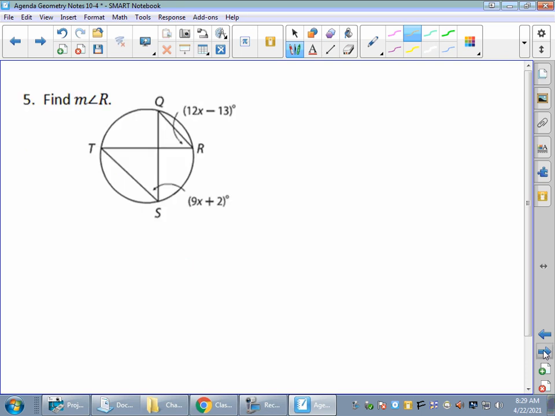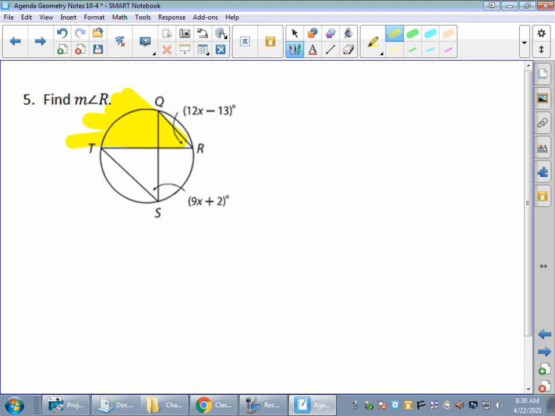One last example, because this one's a really good one and it pops up a lot. It says to find the measure of angle R. Well, according to my diagram, angle R is 12x minus 3. So doesn't it make sense that we need to figure out what X is before we can do any math? Well, it's an inscribed angle, so I'm going to trace angle R's chords out. So RQ and RT. So here's my intercepted arc.